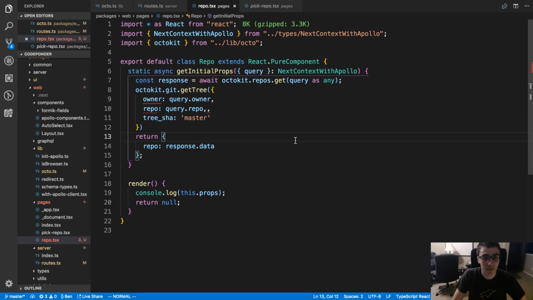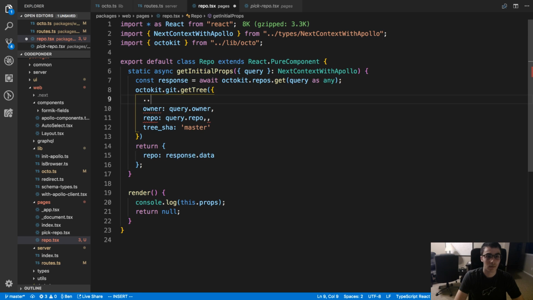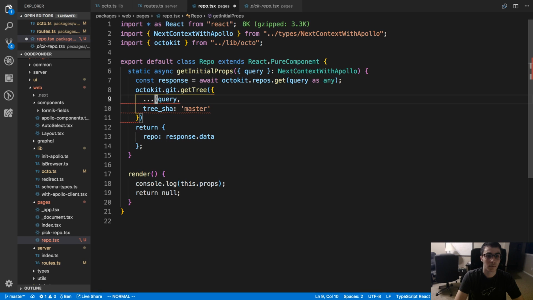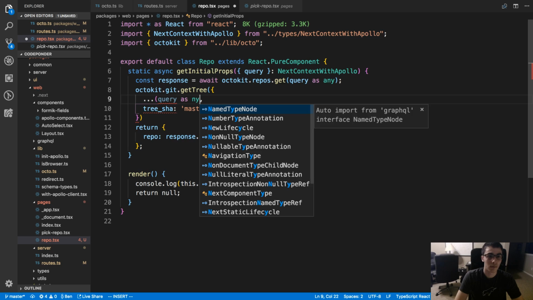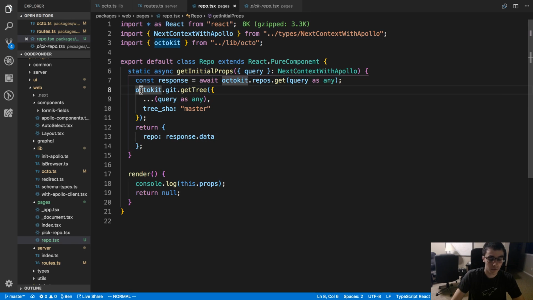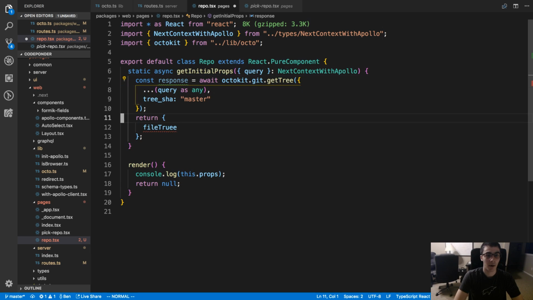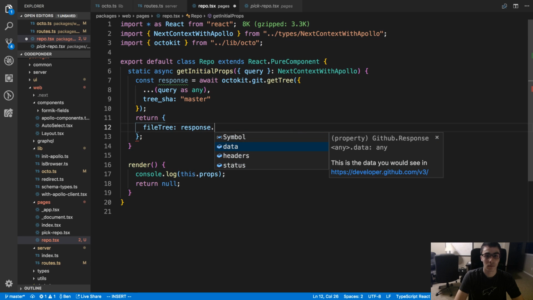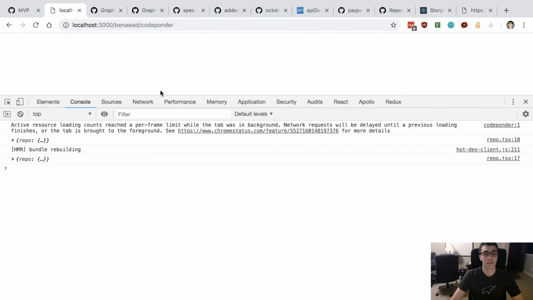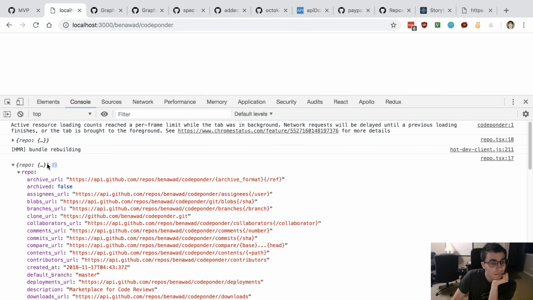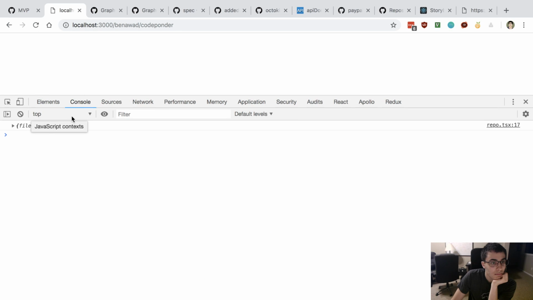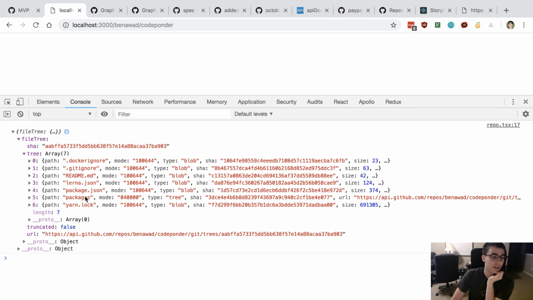Recursive, no. So we don't care about getting that right now. Nice, so now I can see all the files.